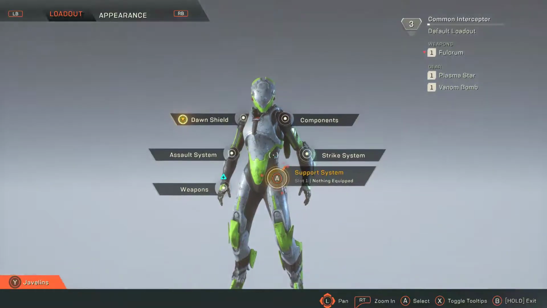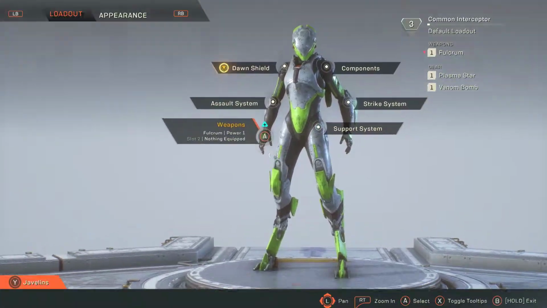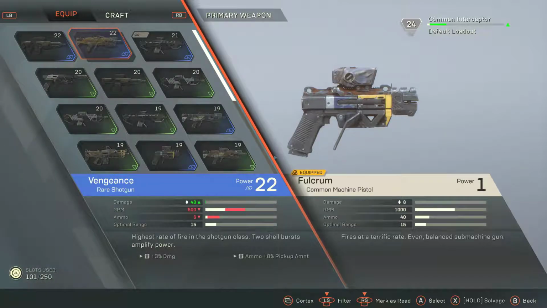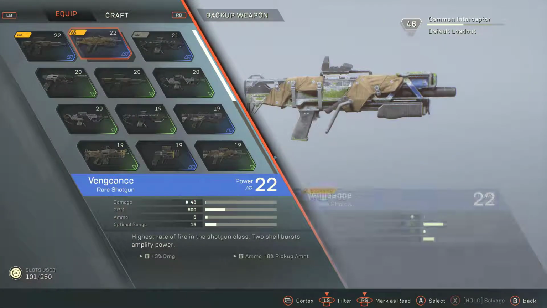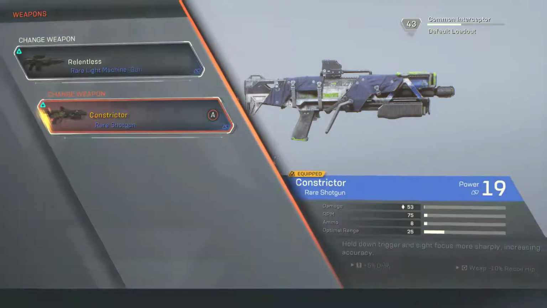So here we are with the Interceptor. Obviously, we're not going to have anything for it. We got a Venom Bomb for basic. We're going to have fairly decent weapons to put on it. So we got a rare light machine gun we can put on. We can't use that, apparently. So I'm thinking rare light machine gun, rare shotgun. That's kind of what I'm thinking. This shotgun does more damage, has more ammo, has more range. Yeah, sure. We'll try that.